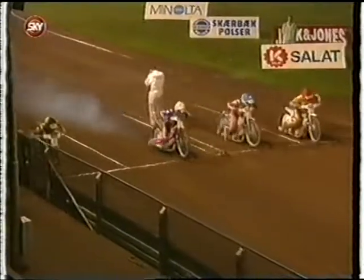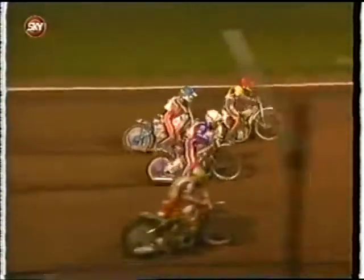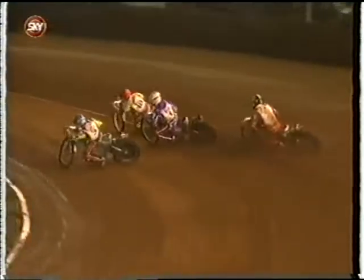The starting marshal's going to be fussy. The other riders are watching. Here they go from the tapes. On the inside in red is Billy Hamill. He comes out wide and endeavours to cut somebody up, but there the challenge is on. Out front is Billy Hamill, pursued by Tony Rickardsson. Rickardsson really wants a heat victory here. Hamill's out front. In 3rd place is Craig Boyce.